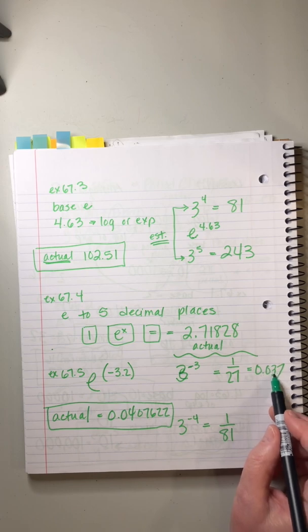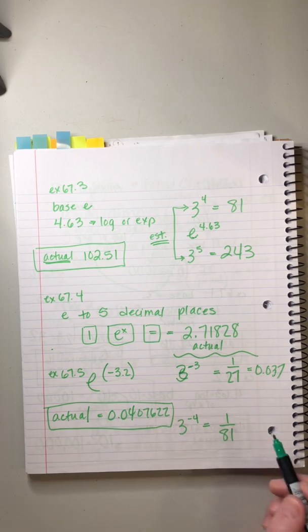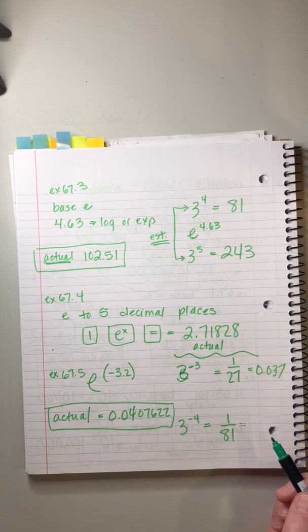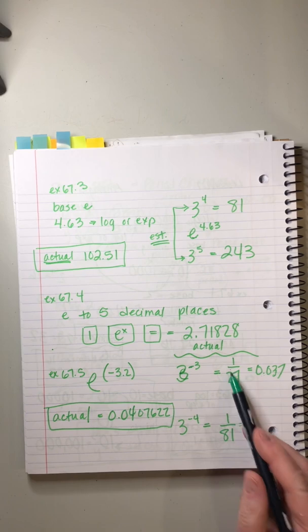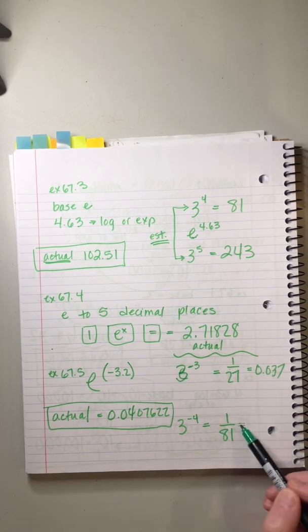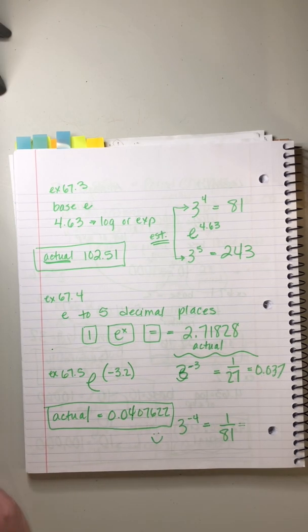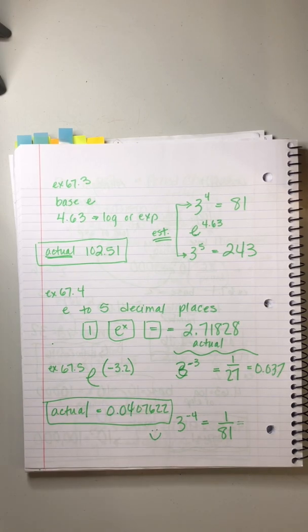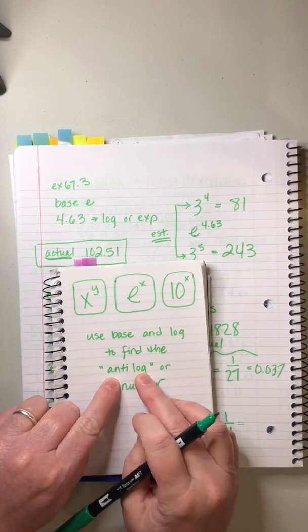Okay, and so that is quite close to this. It is a little bit bigger, right? So it's closer to 0. So we could calculate this as well and see if it came close. No, this is closer to 0. This is further away. So it should be in this range. All right, I don't have this value as a decimal in front of me. But once again, we find the base. We know that the other piece of information we're given is the exponent or the log. And then we use those and these 3 buttons to find the antilog or the number.